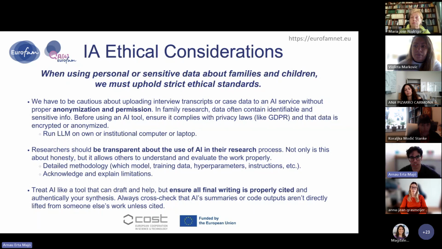So if you were to work with AI, first of all you must ask permission from the persons you are researching and tell them that you will use AI. I also recommend anonymizing the data before you use any kind of AI with it. Because if we had enough funding, we could build our own large language model. But right now this is a very expensive process, and very few researchers will be able to do it. This means that we will have to use large language models or AI platforms from a third party. That means companies, most of them private companies that are seeking some kind of return on it.